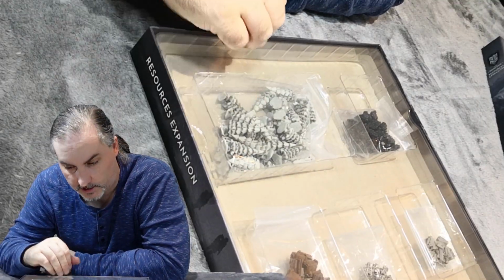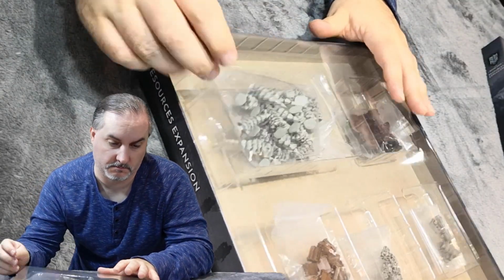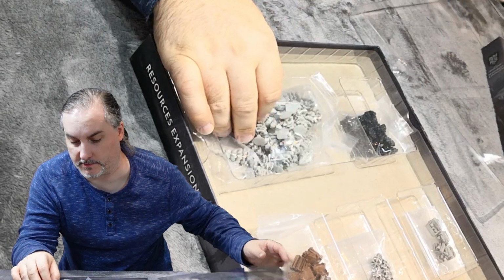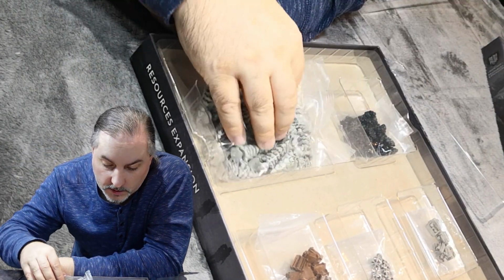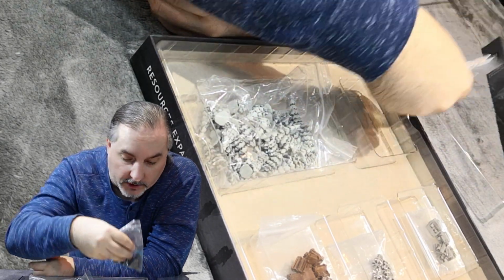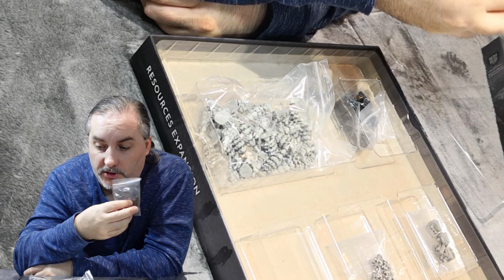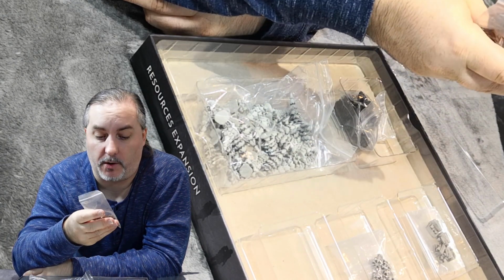Interesting. It's a lot of space for these resources. I have a silica gel pack. And this is a very kind of empty box. Gorgeous though. Very gorgeous. I'm going to be wondering if there's a way I can safely store these inside the main box. Maybe just put my meeples in here, so I have less boxes to pull out when I'm playing.